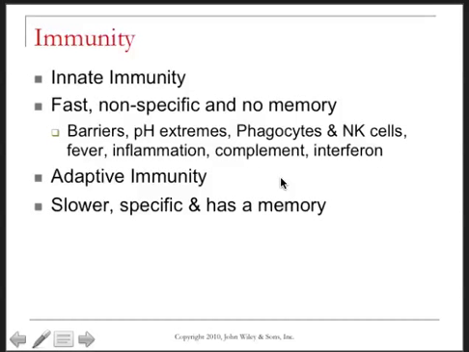Adaptive immunity is the kind of immunity you probably think of when you think of having kicked a particular infection. It's slower, specific, and it has a memory. It's mediated by lymphocytes. These are T and B cells, and they're a type of white blood cell that has the ability to recognize a specific pathogen and take it out using an attack designed only for that particular strain of bacteria, mold, fungus, and so forth.